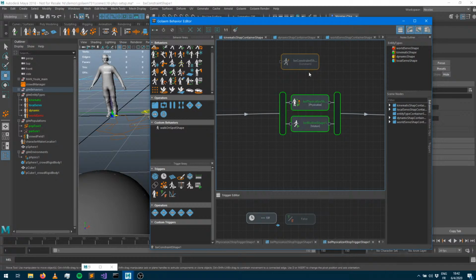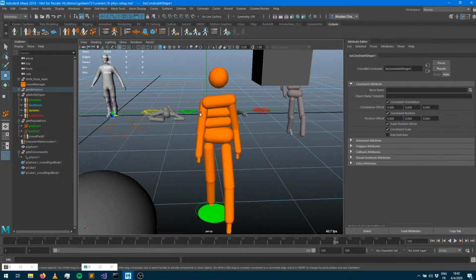which are going to be a couple of capsules. What you can do is use a constraint behavior to constrain real shapes, like Maya shapes, and constrain them to bones. So that would be pretty similar to the cache output, but the difference is the cache output is going to be used when you're in layout mode, whereas the constraint is going to be used when you're in simulation mode. So that's if you wanted to use this onto your characters.